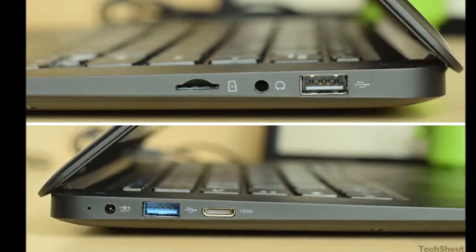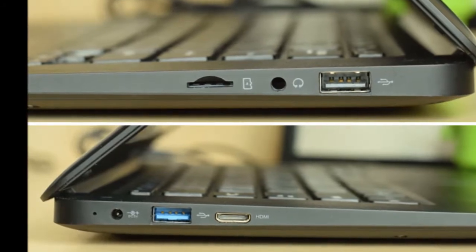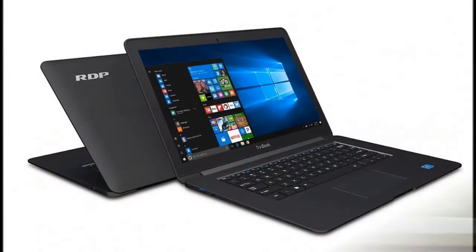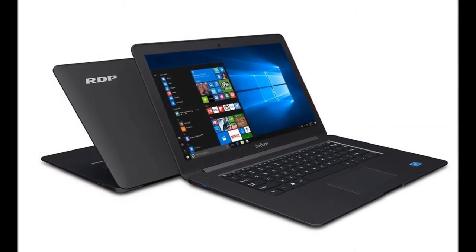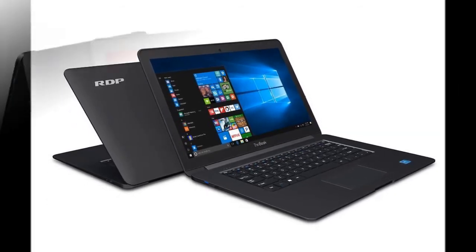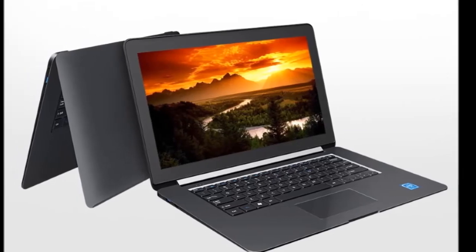The retail unit that we received exhibited some odd behavior. For example, the start menu and search box would intermittently stop working, forcing us to reboot. The USB ports would sometimes lose connection with a hard drive that was plugged in, midway through copying files. On the other hand, boot time was fairly good, with the laptop up and ready in a matter of seconds from the time you hit the power button.